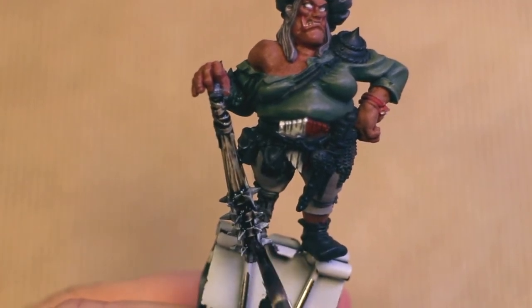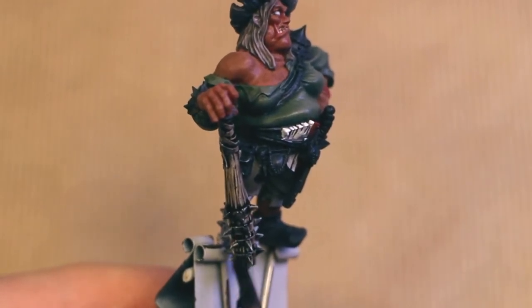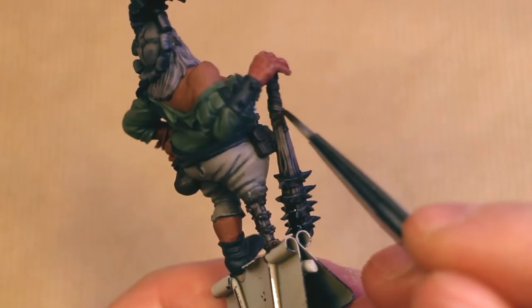Once the paint on the club and peg leg is dry, I use a brown wash to work it back to looking like wood again.